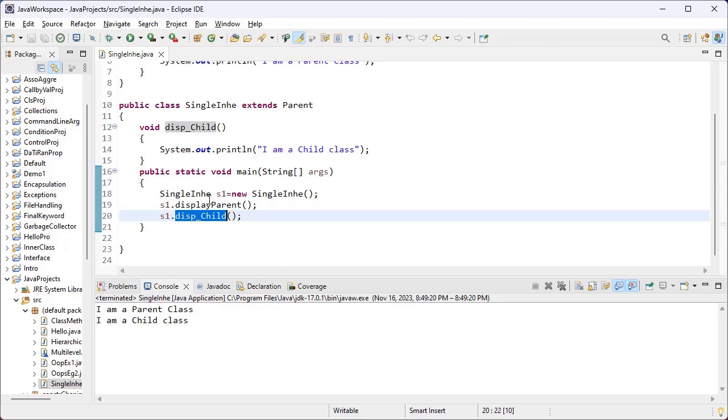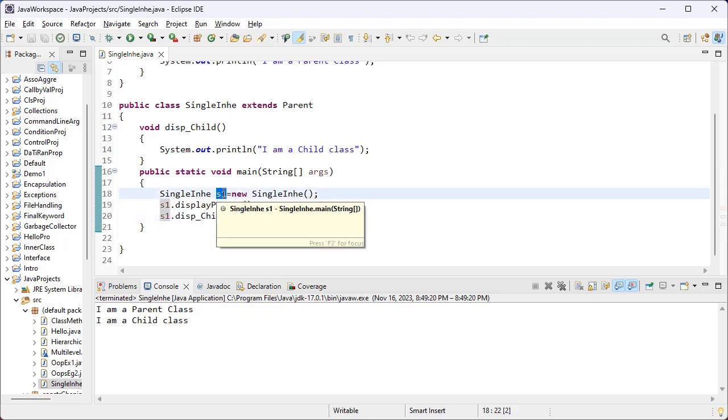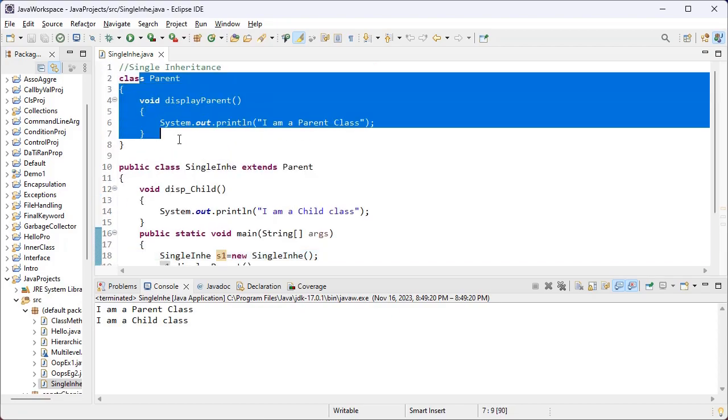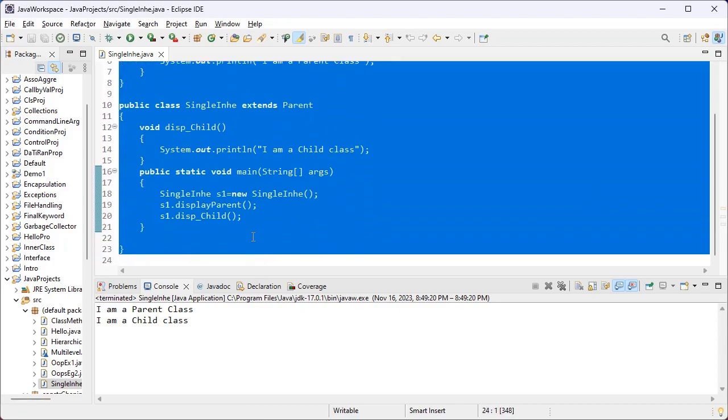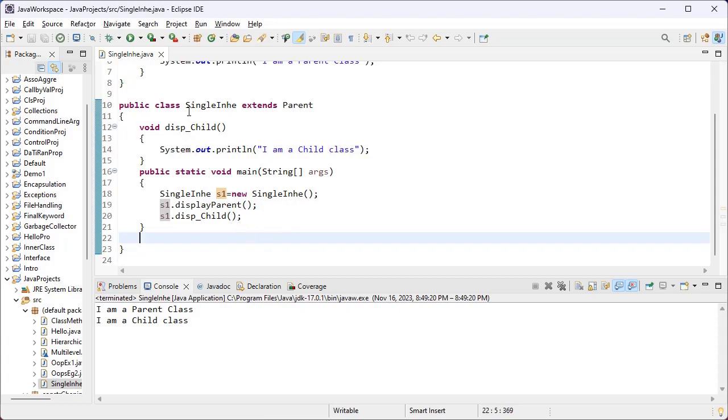I just create a single object to call the child class as well as the parent class methods. This is the advantage of inheritance. This type of structure is called single inheritance because here we have a single child class and a single parent class.